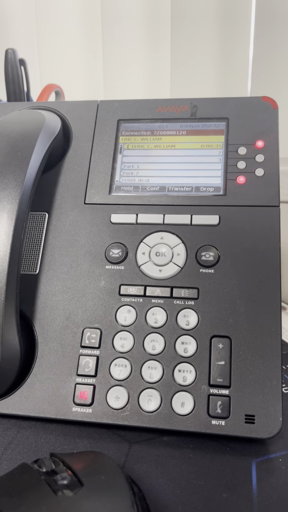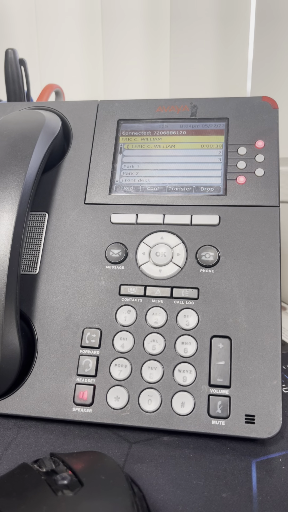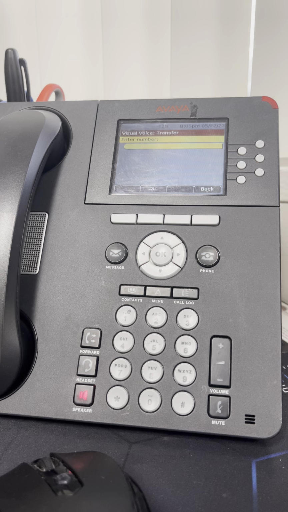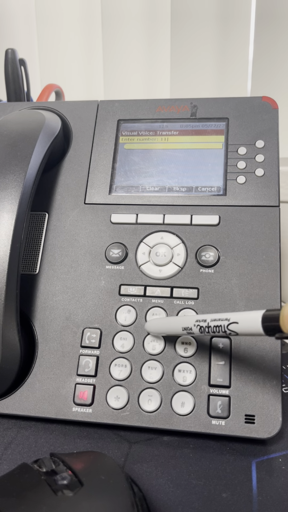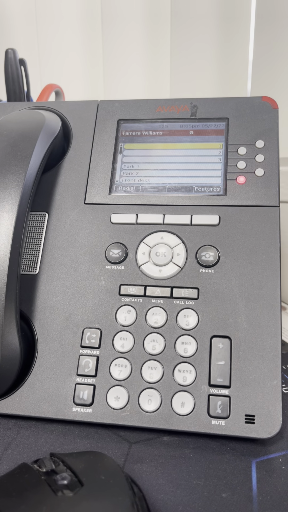Actually, he did pick up, but he said he's on the other line. Can I send you to his voicemail? Customer says, yes, go ahead and send me to his voicemail. While on the call, if you hit this messages button, it will send a call to voicemail. You can either choose the extension you want to go to and then select, and it just went to that voicemail. You could have also hit your directories button and found that call inside of the directory.